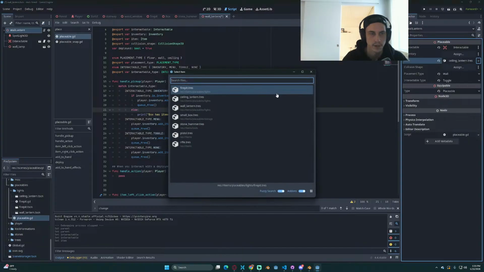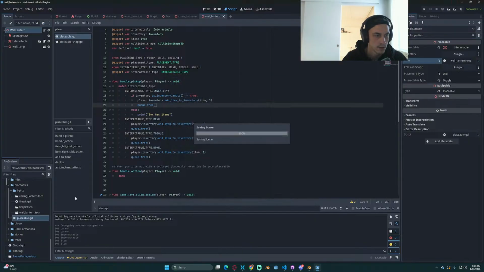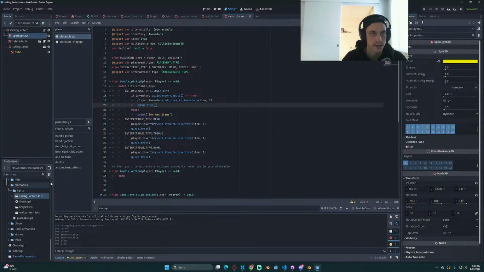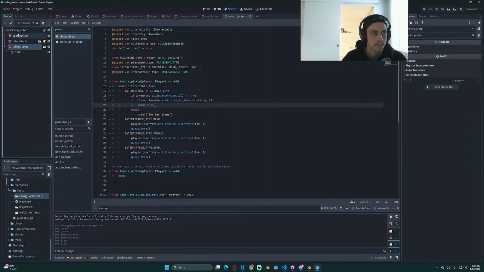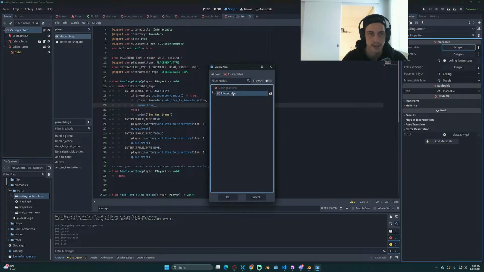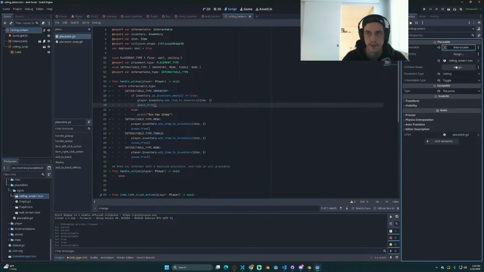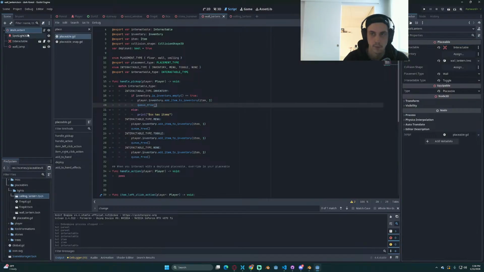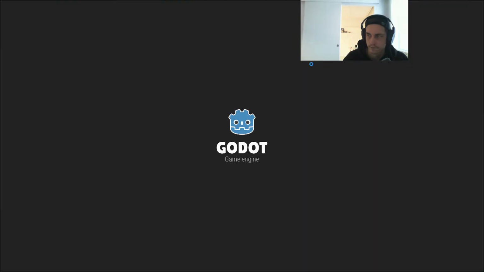Oops, no. Quick load wall lantern. Okay. Ceiling lantern has ceiling lantern, interactable, needs to be interactable. Inventory, none. Collision shape, none. Ceiling, toggle, placeable. This is a wall one. What's happening here? Okay. Wall is interactable. Wall lantern. Placement type wall, toggle, placeable. Okay. I think it should be good now.